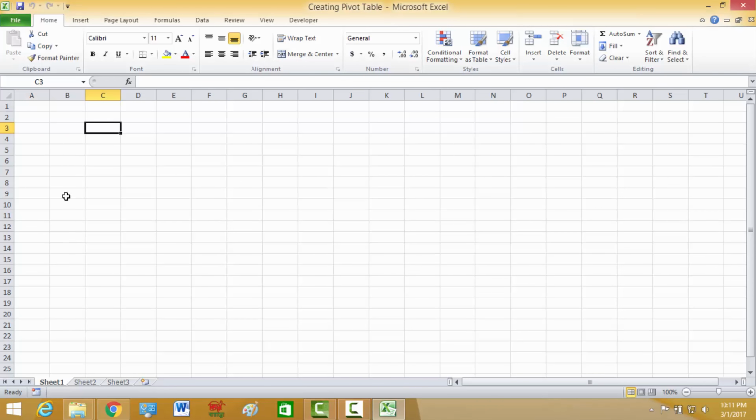In the new worksheet, we can give this sheet a name. It's like data. We named it data.